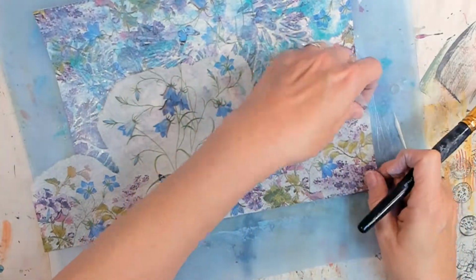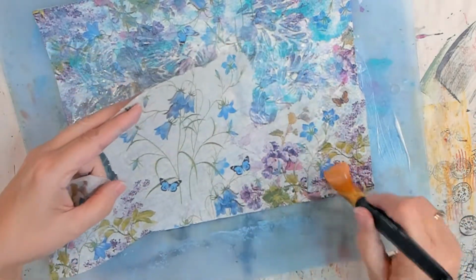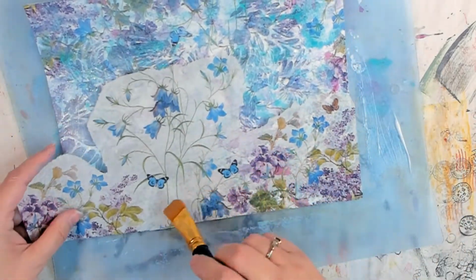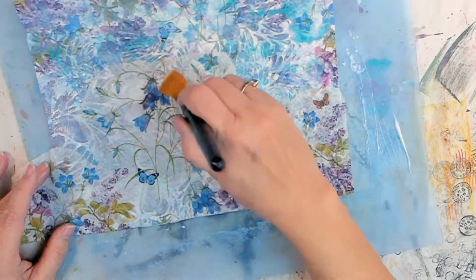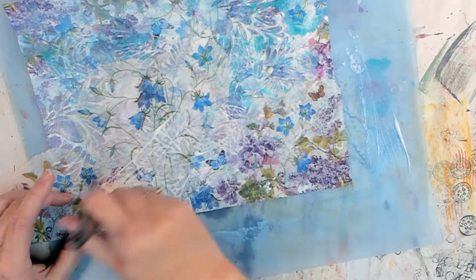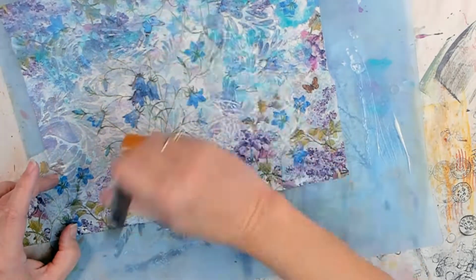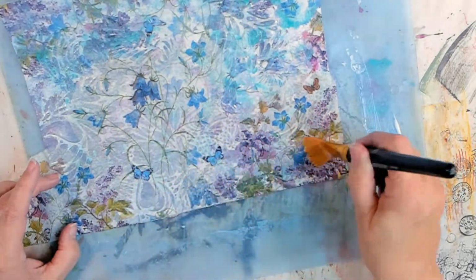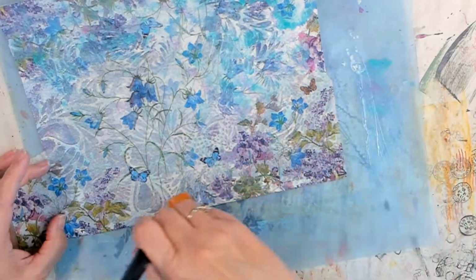So I thought, what else can we do? Let's do some more. So I got the other half of the napkin, because y'all saw I really only used half a napkin. And now we're putting it on the page, on the opposite side. Not on the opposite side, on the top. What was the top before is now the bottom. That's it. In a landscape orientation sort of thing.